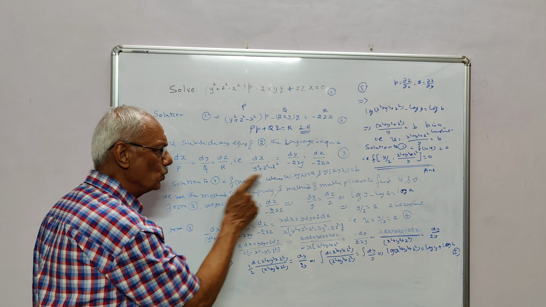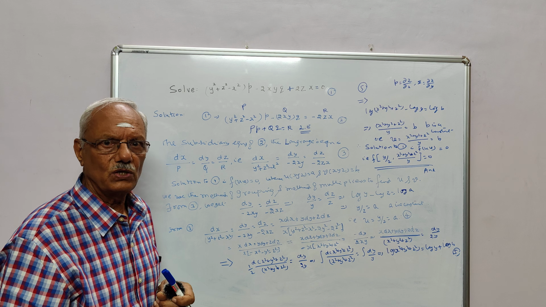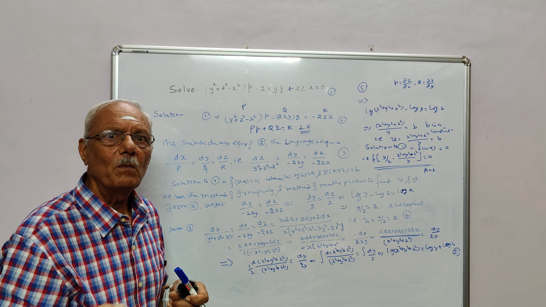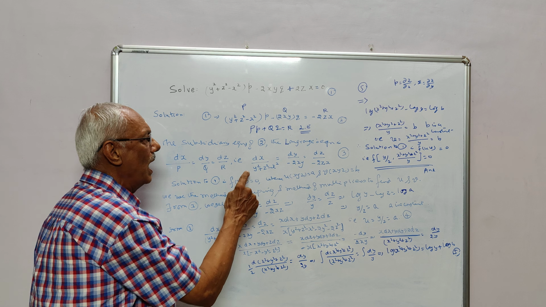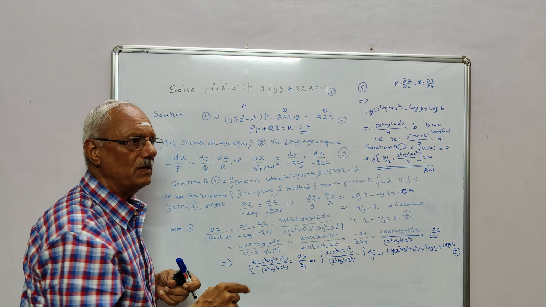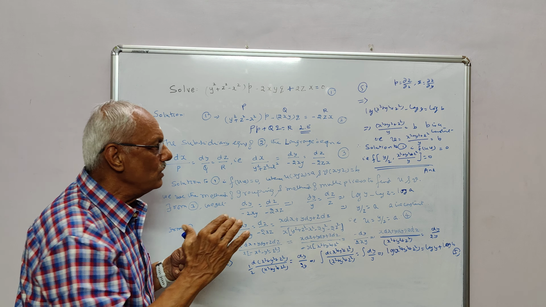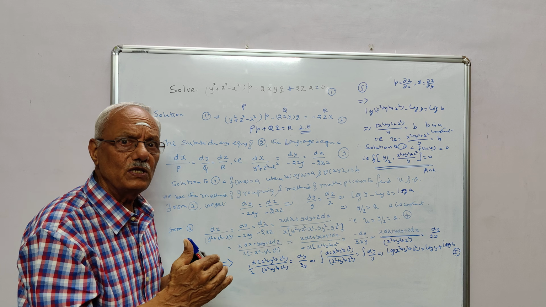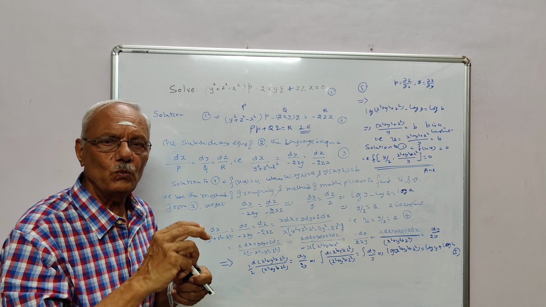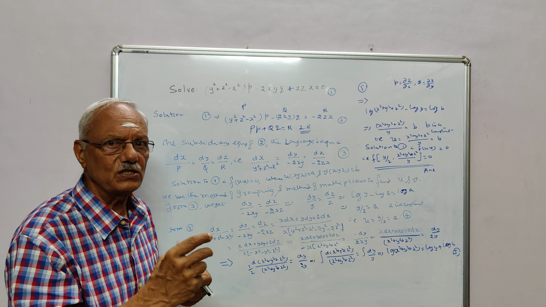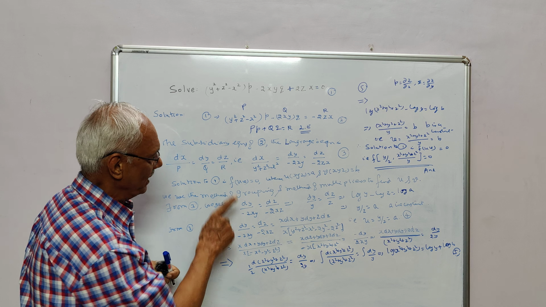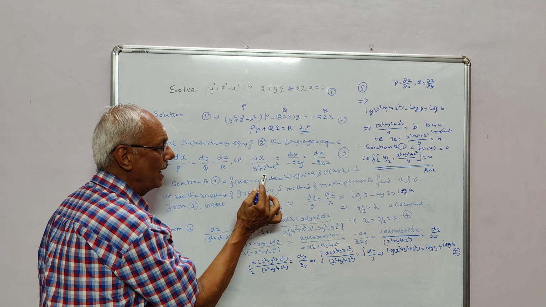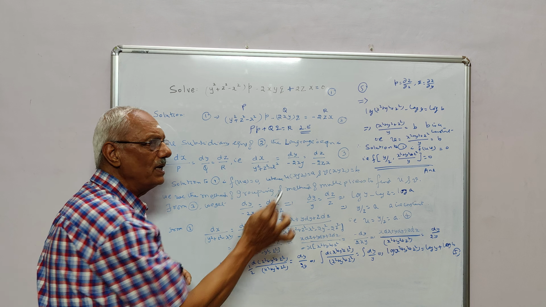Now for getting u and v, two methods are used. One is the grouping method and the other is the multiplier method, in the sense that I group them in order to find u, and I use the multiplier method to get the functions, either u or v. For example, I am going to group these two.